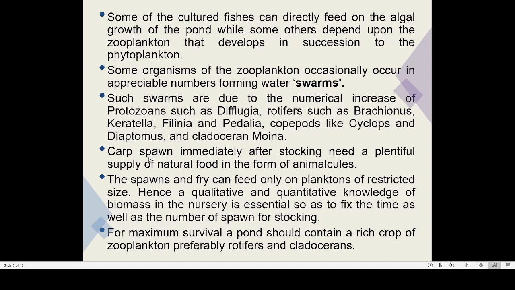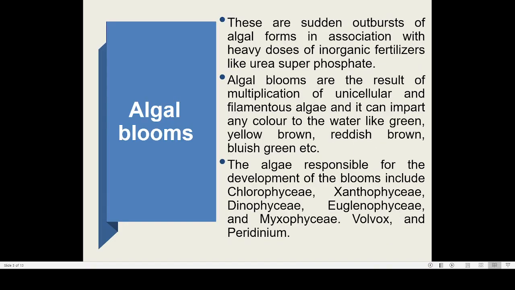So the importance of carp is that they need a lot of natural food, because we can give artificial food, just like the food that we give to our fish in the pond. Natural food means some kind of worms. Some kind of worms we can give the fish as food. That kind of natural food is needed by carp in large quantity, otherwise their growth will be very limited. So these are some of the important points regarding the survival of fish in an aquacultural pond.